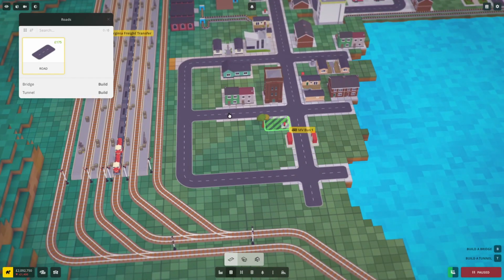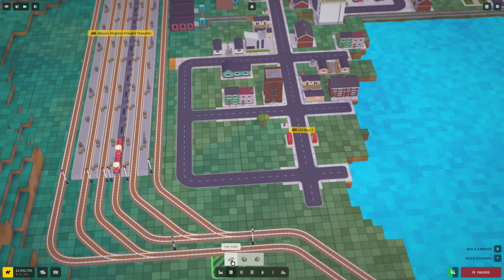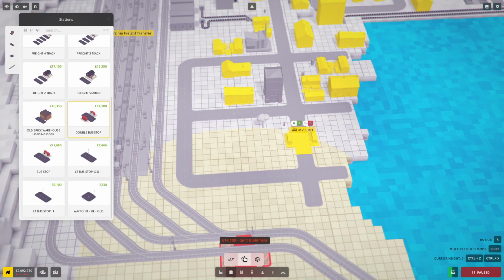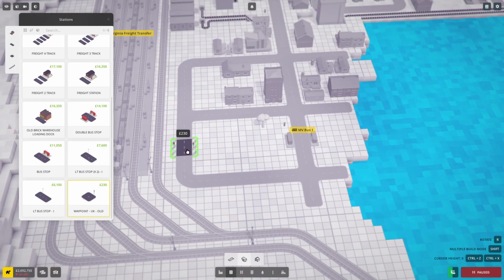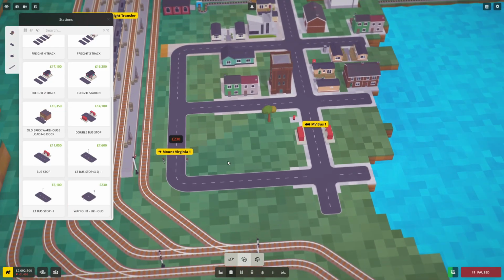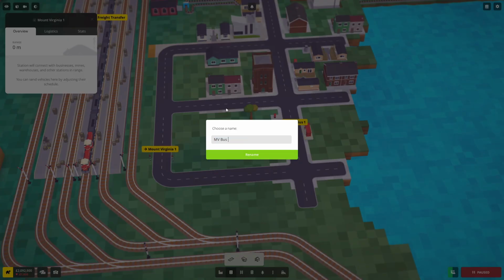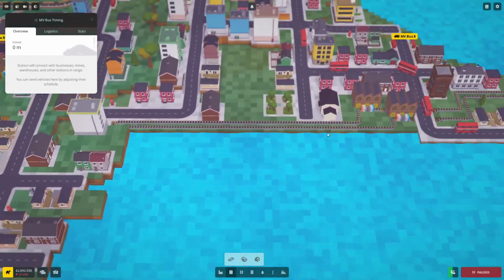So what we're going to do here is it's going to have a timing stop. So we want them to basically, actually, you know what we could do? If I go stations and I put a waypoint in, yeah, put a waypoint in here. And then I say, right, there's the waypoint, Mount Virginia, MV bus timing. So this will be MV bus timing.